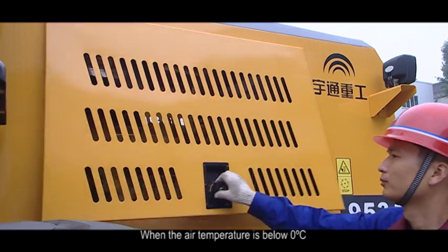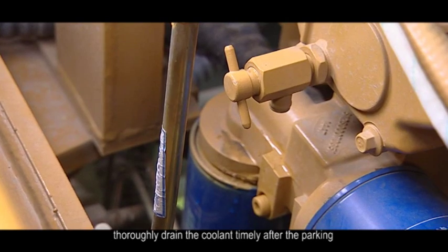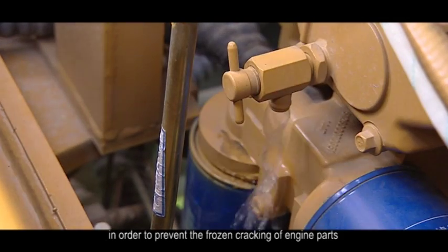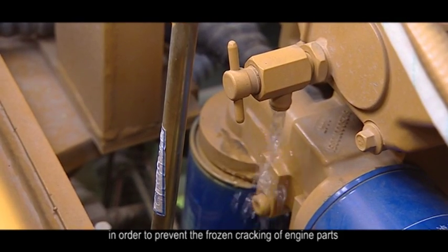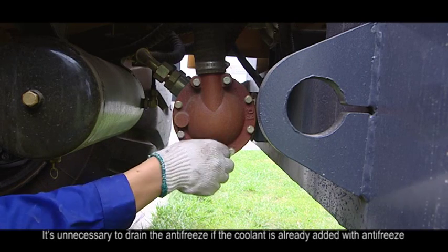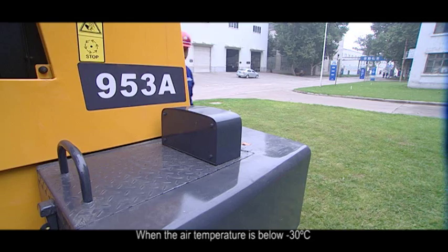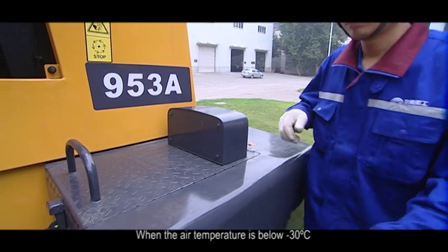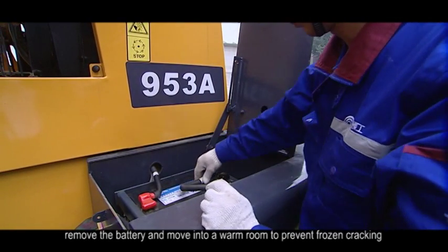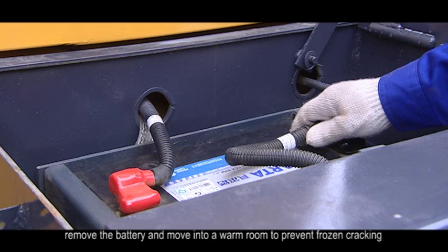When the air temperature is below 0°C, thoroughly drain the coolant timely after the parking. In order to prevent the freezing cracking of engine parts, it's unnecessary to drain the coolant if it is already added with antifreeze, unless the air temperature is below -30°C. Remove the battery and move into a warm room to prevent freezing cracking.